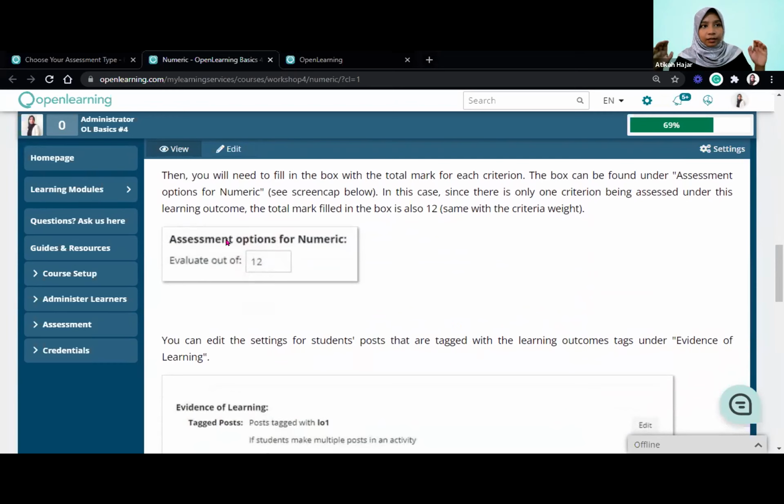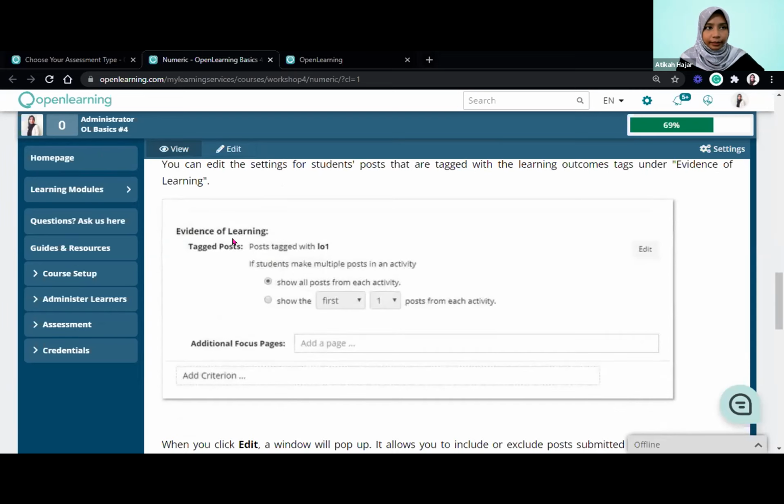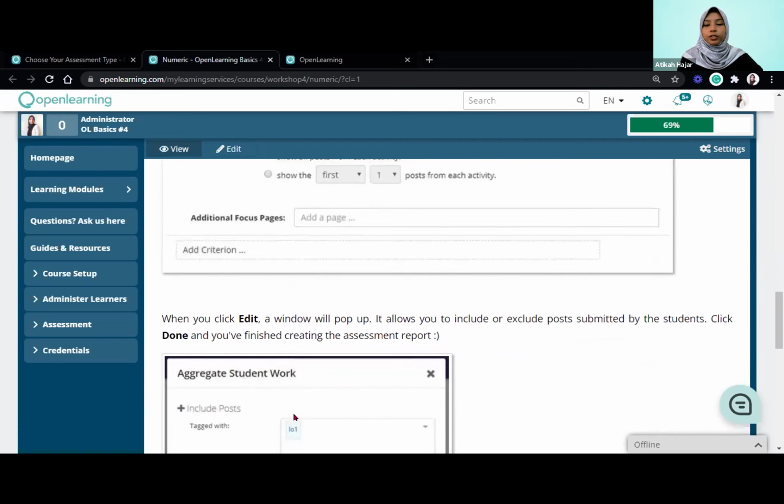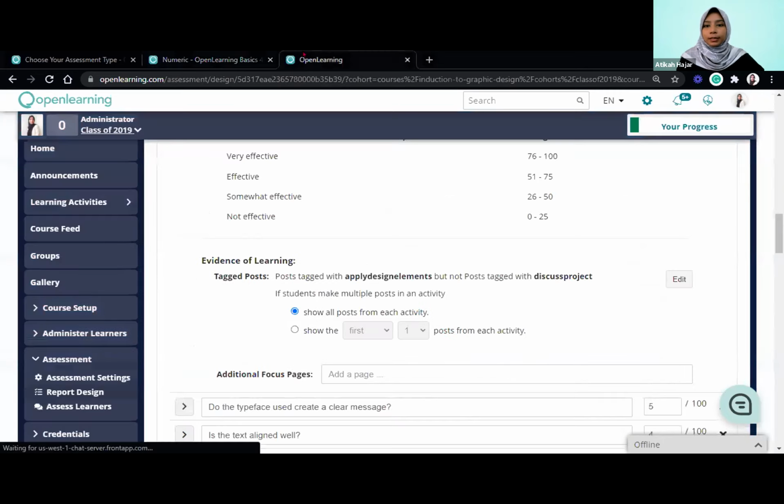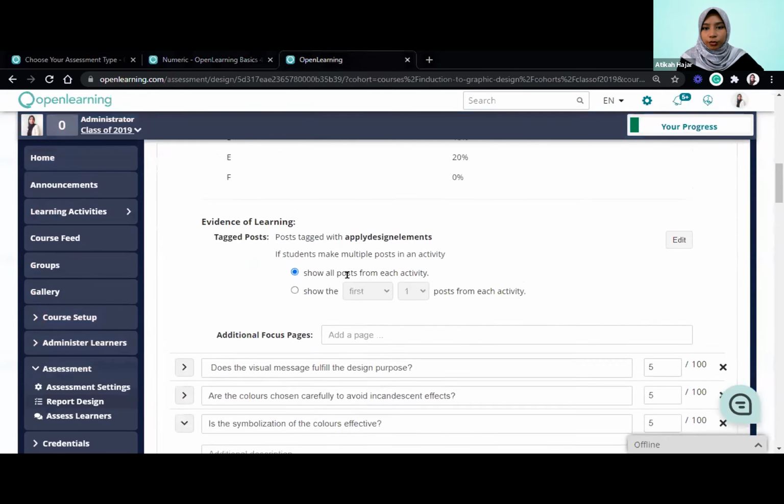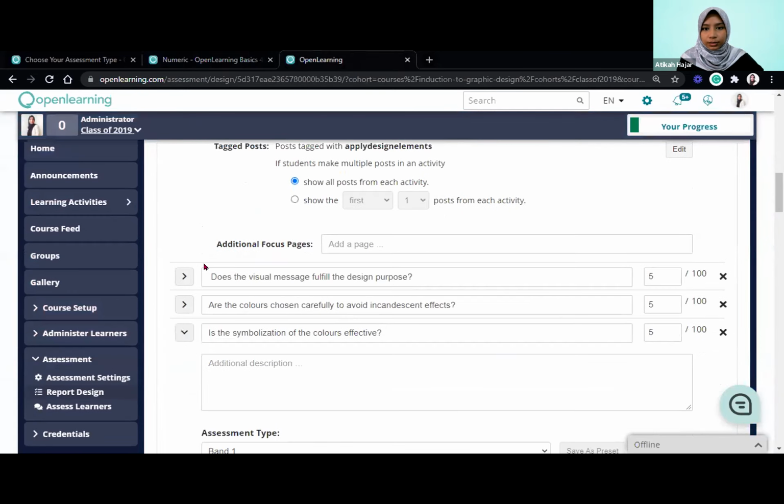So because the criteria weight is 12, the numerics is only set up until 12. Okay, and the same as before, you can also put in evidence of learning and also additional focus pages. Okay, so let me show you what numeric looks like.